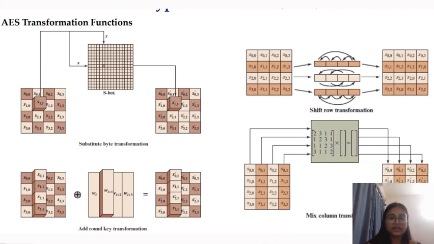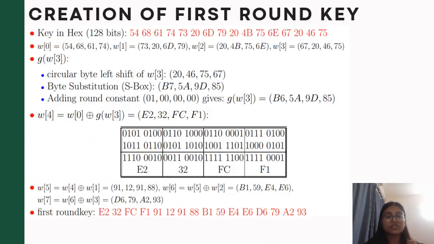Now this is all the detailed steps. Here we mapped each element using the S-Box and created a new state matrix. Here we just shifted it. We shifted the last row 3 bytes to the left, the second row 2 bytes to the left, and the first row 1 byte to the left. Here we multiplied it with the predefined matrix, and here we just added the round key. We did an XOR operation.